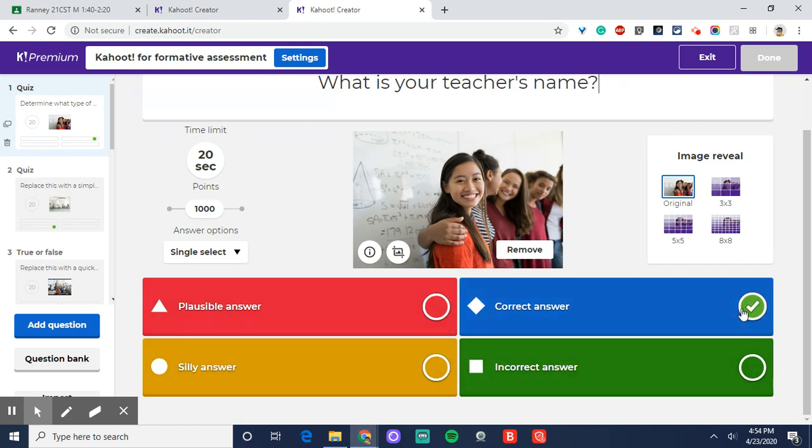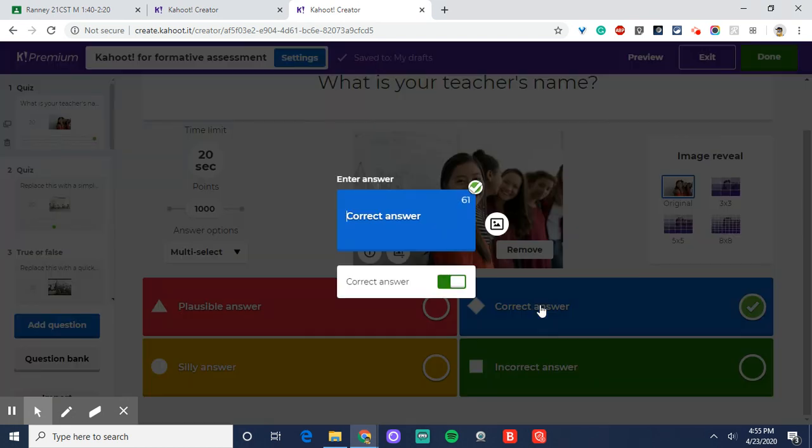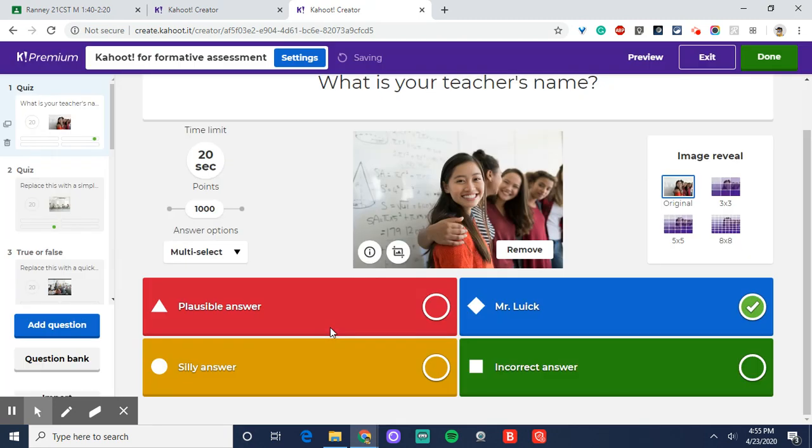The check mark is the one that should have the correct answer in it. It even says that. That being said, you can change which one you want to be the correct answer by selecting the box. I'm just going to make it simple and use what the template says. So I click on that blue box, and now I enter what the answer is. So I'm going to click 2 times, make sure it's highlighted blue, and type in the correct answer. Click off of it, and that's easy.